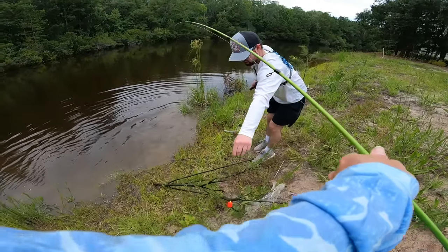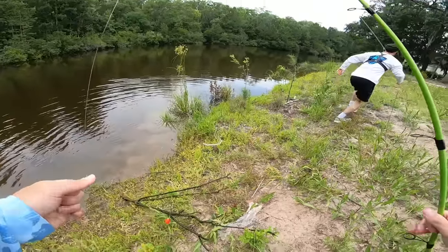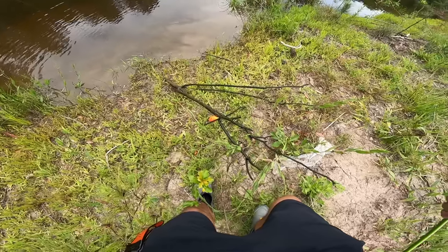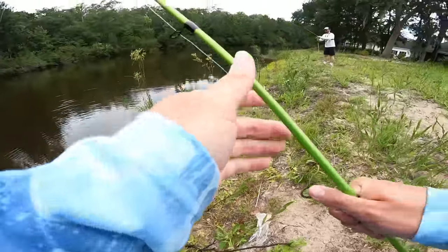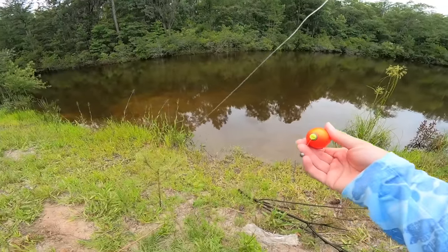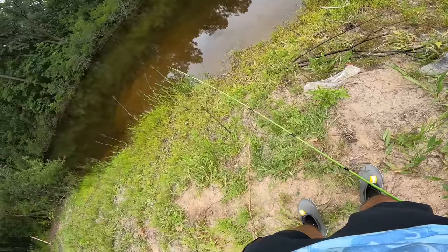Okay. Well, guys, Connor somehow got him off there, and now we're in a big mess. Look at this. We got my bobber, my weight, my hook, everything, my dang line, Connor's line. That was what I was worried about was gonna happen. Well, okay, that was quite interesting. Not what I expected today.